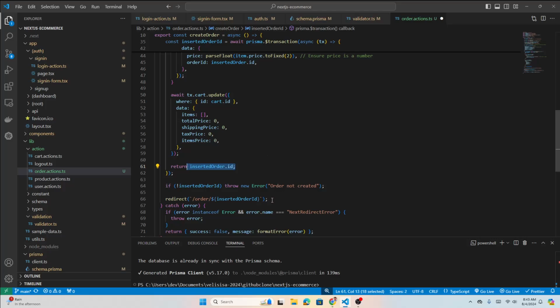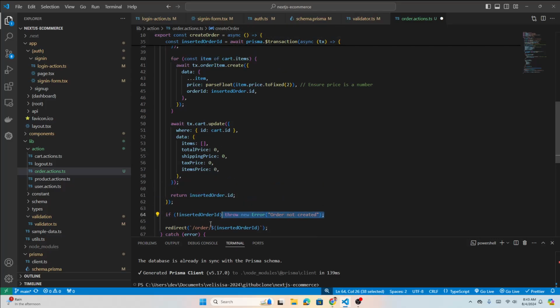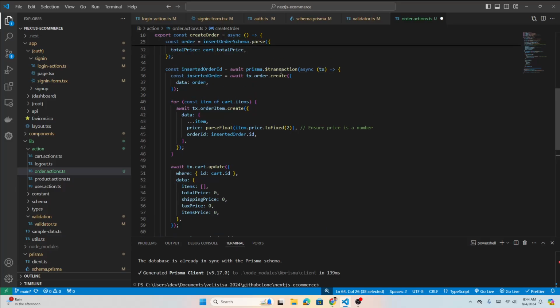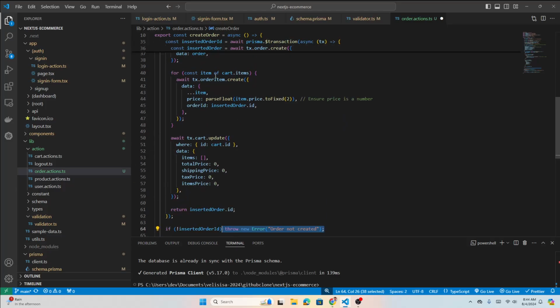Now, why will that ID be useful? We're going to create the route using that order ID. We go to that order ID page and then proceed with whatever payment option we have chosen, right? So if no order ID, that means throw error. If everything is a success, in one transaction all these three things must happen.